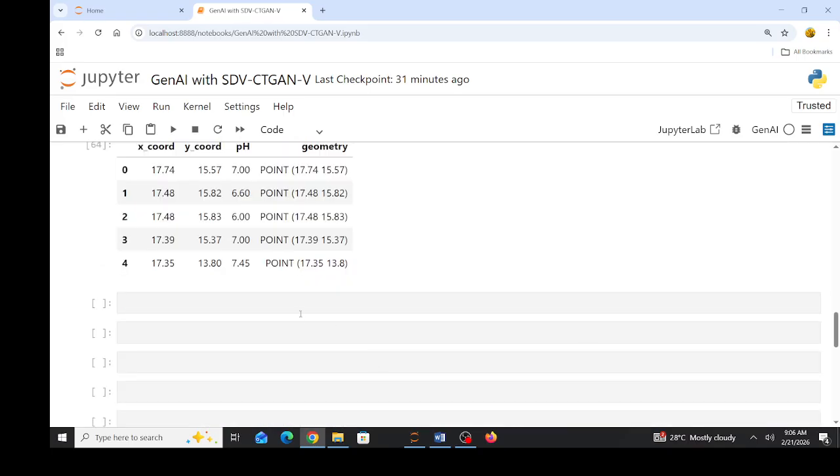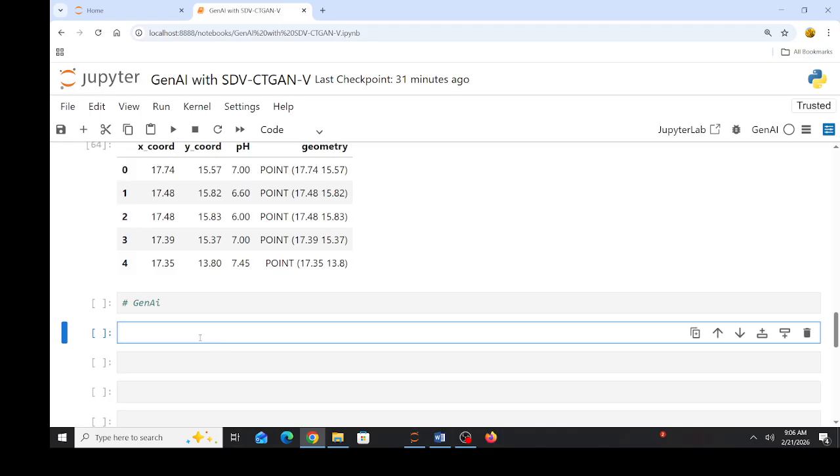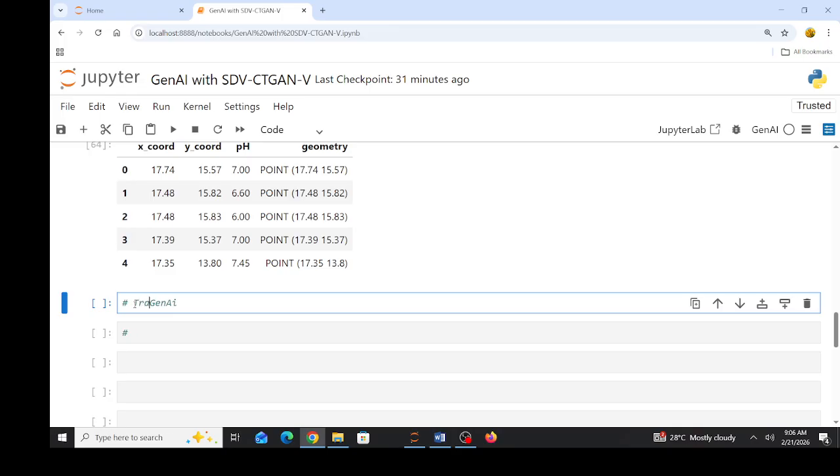So now we get to the generative AI now. GenAI. The first thing we need to do is to train the model. Training a GenAI model.